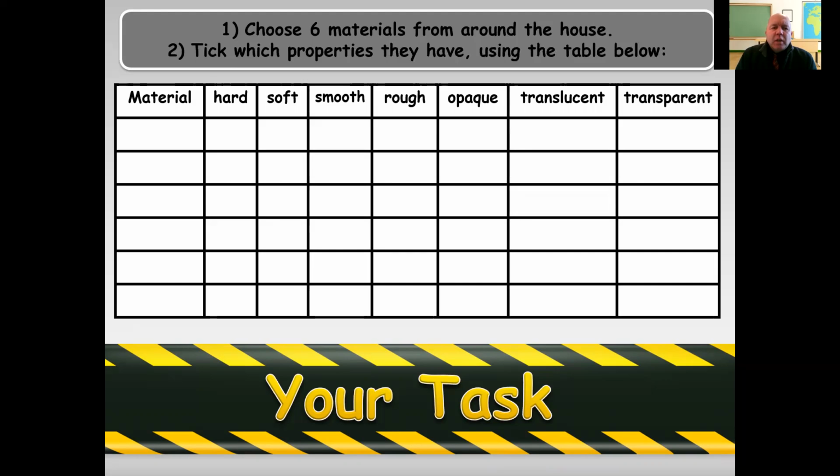So if we choose metal and we are more specific, let's choose aluminium, which is a light metal, often used around the house. So if our material is aluminium, is it hard? Yes, it is. Is it soft? Now, although you can bend aluminium without a lot of force, it's not soft. You can't really squeeze it and change its shape easily. So it is hard, it's not soft.